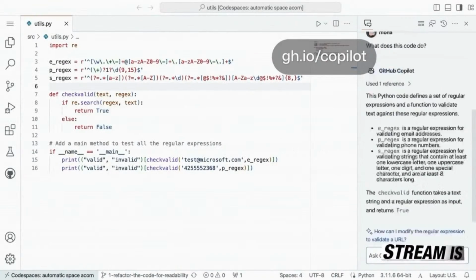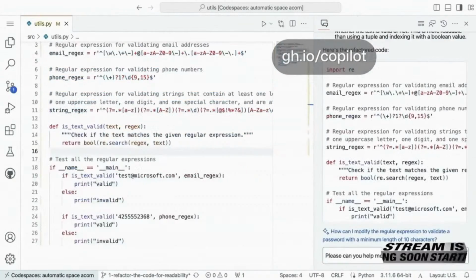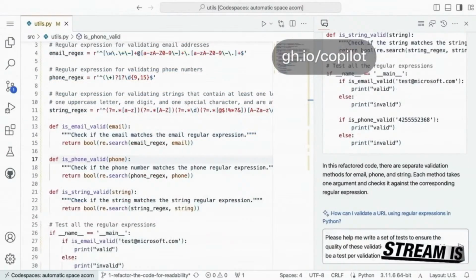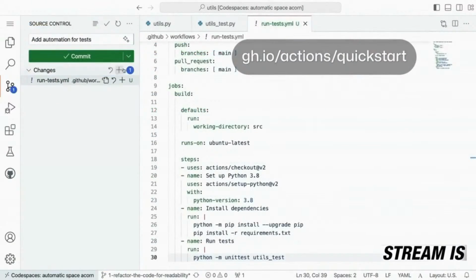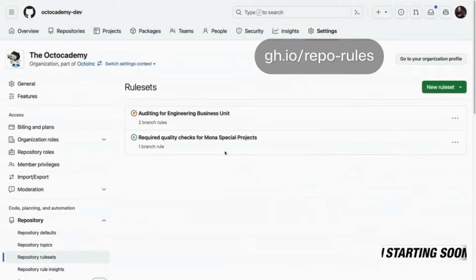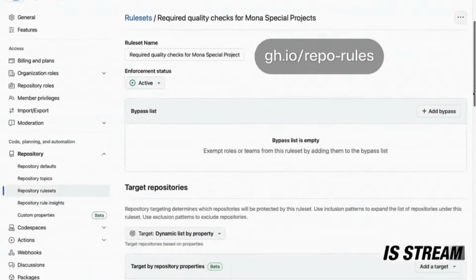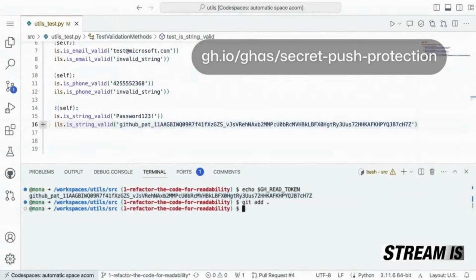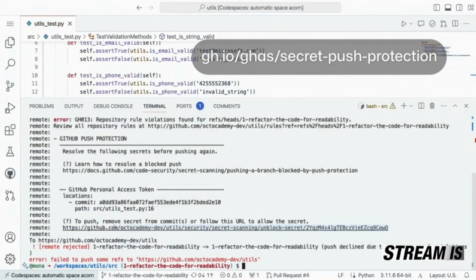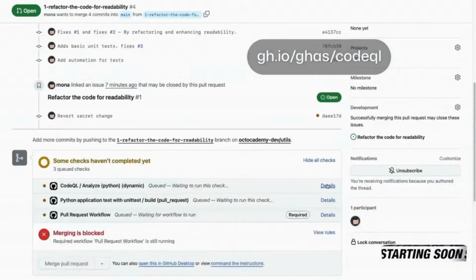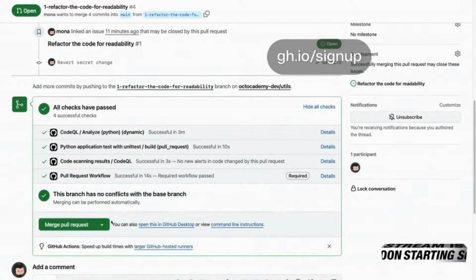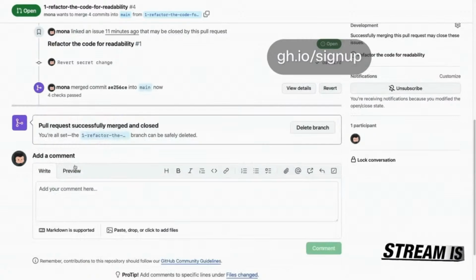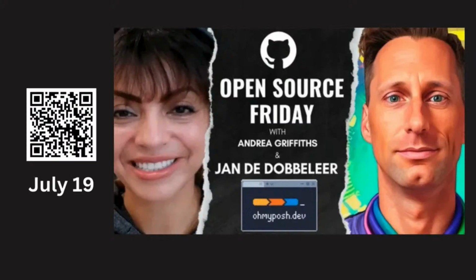She dives into coding with GitHub Copilot, making her code more readable and efficient. She then sets up automated testing with GitHub Actions. Meanwhile, Mona's colleague had set up repository rules to enforce DevOps governance practices across their GitHub organization. Mona avoids leaking secrets by using GitHub Advanced Security secret scanning push protection, and also identifies potential security vulnerabilities using code scanning. In this short video, we've seen how GitHub can streamline your experience throughout the development lifecycle.